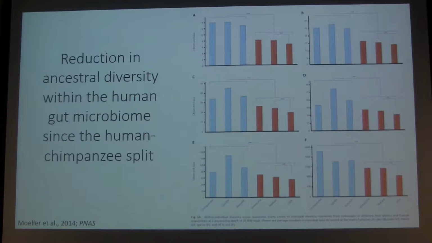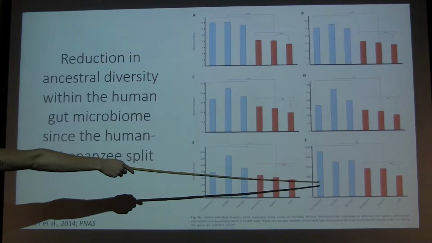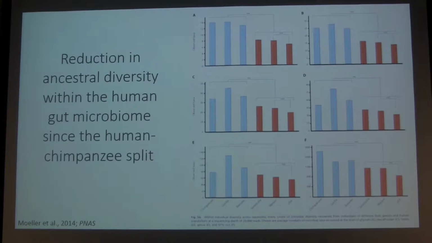And I want to say too that this reduction in ancestral diversity in the human microbiome wasn't just evident at the genus level. We can look across all taxonomic scales. So if we look at phylum, class, order, family, genus, and 97% OTU, which is the bacterial word for species, we can see this reduction holds across all these taxonomic levels. And more so, humans from the United States always have the lowest levels of diversity of any human population or any wild ape population.